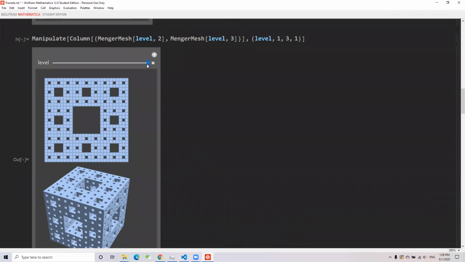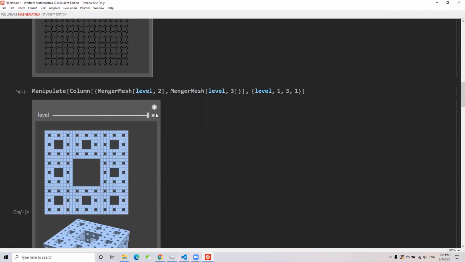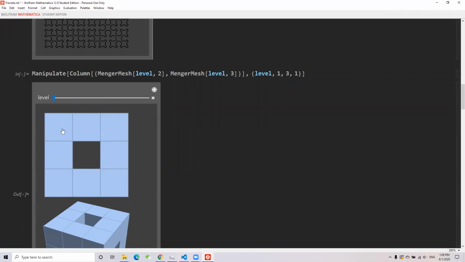And similarly, by substitutions, you could also have 2D meshes or 3D meshes that go from a very simple object to a very complicated object by iterations. For example, this is the Menger mesh, which has the property that each time every square is substituted by eight smaller squares.